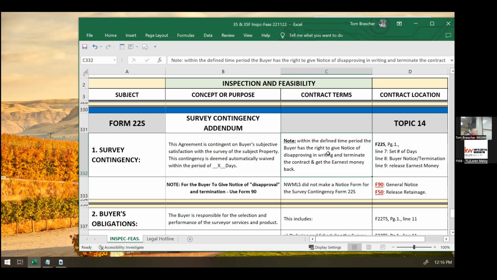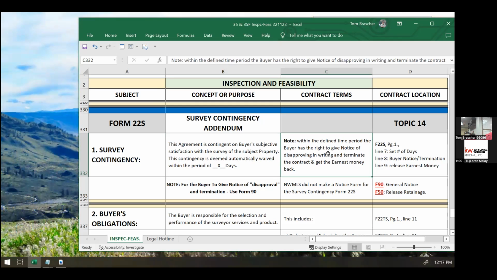Can I ask a question? Sure. In Chelan, if you want anything to do with a survey, how far out is it? Usually 45 to 60 days out? Is that how far out surveyors are? Right now, it's a real serious problem. Do you know if it's any different in Wenatchee or Leavenworth? No, it's been that way as far back as last summer. There's just not enough surveyors. We have a shortage of surveyors.